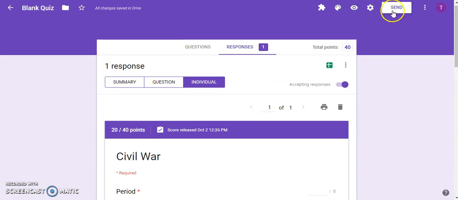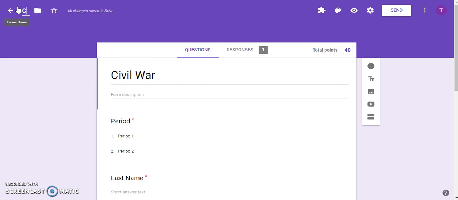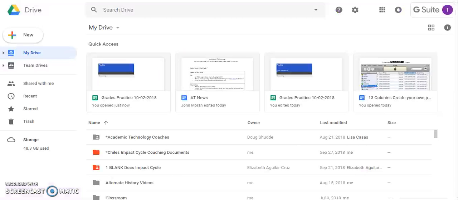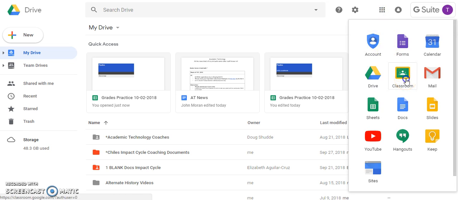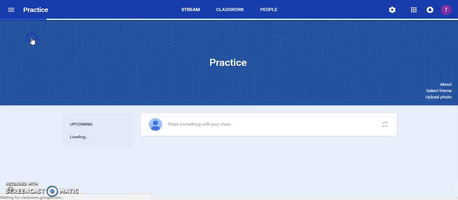So once we have this, then we can go to our classroom, and once I take the quiz, I do also want to name it, because I am going to have to attach it in Classroom if I want to use it that way. But from there, I'm going to go, and then I'm going to pull up my Classroom.